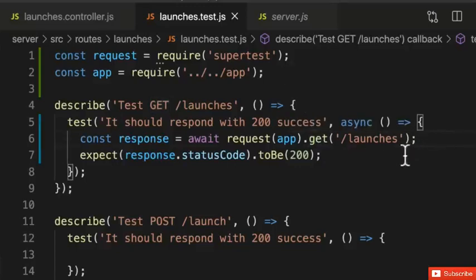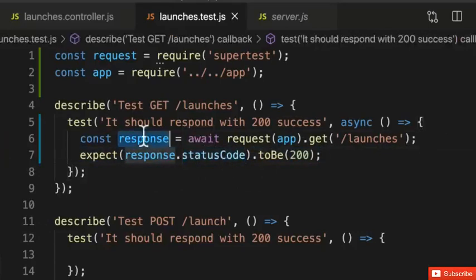All right, so we could keep using these Jest assertion statements to check the different properties like status code on our response. But when it comes to things specific to HTTP, supertest gives us its own convenient assertions.